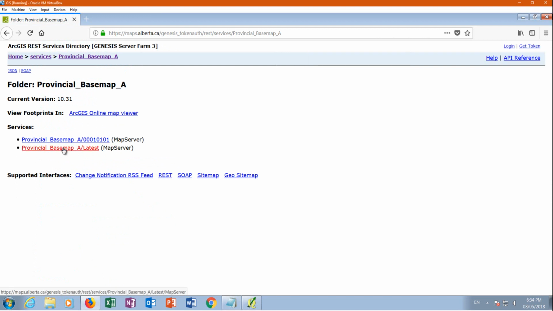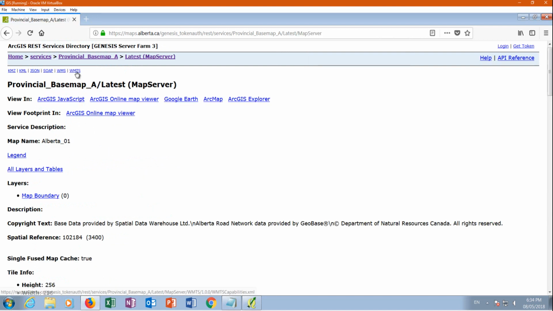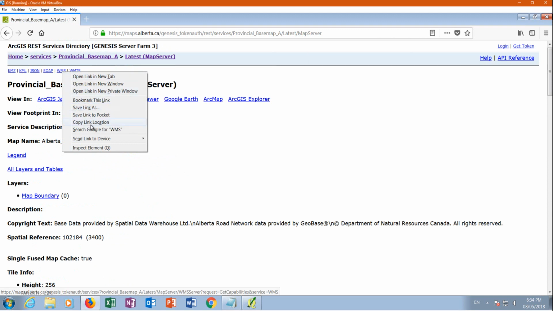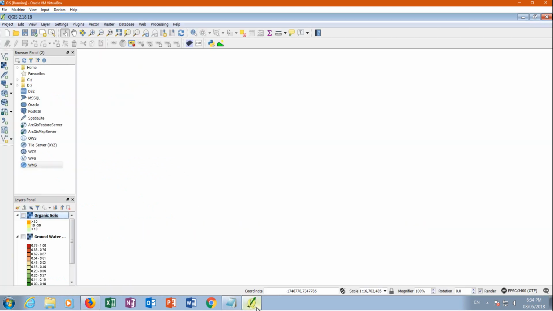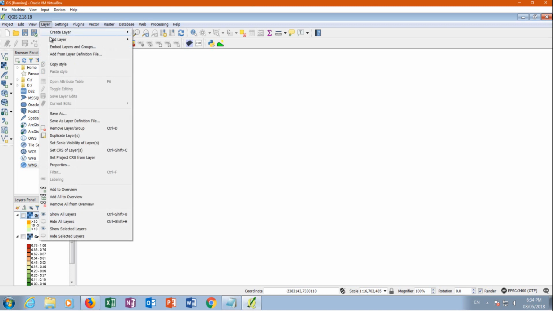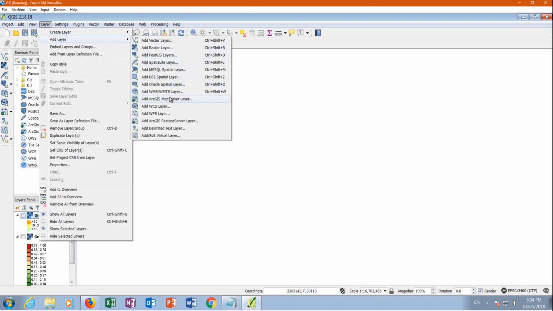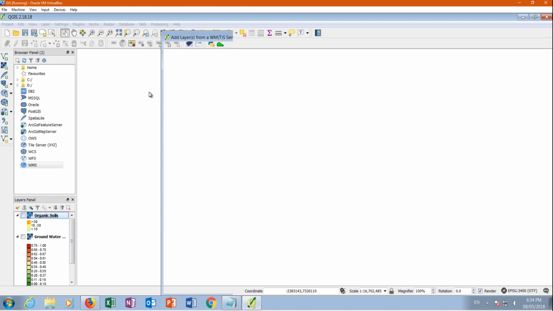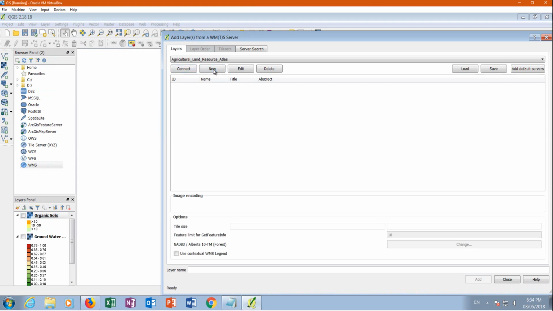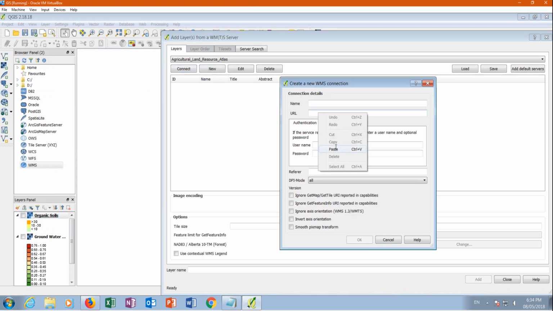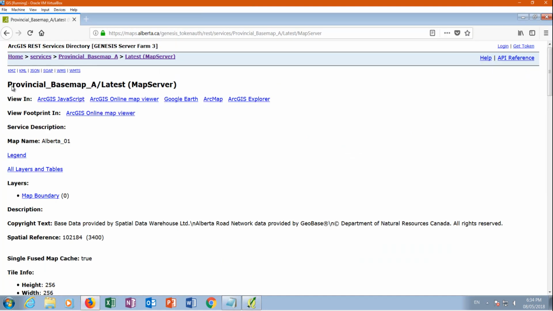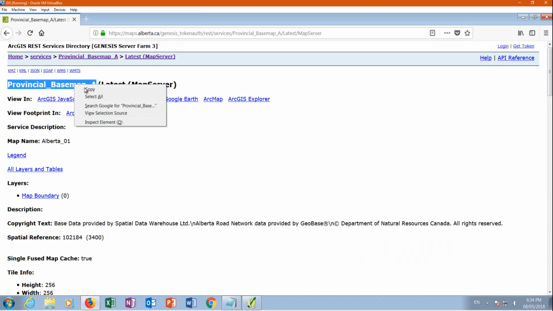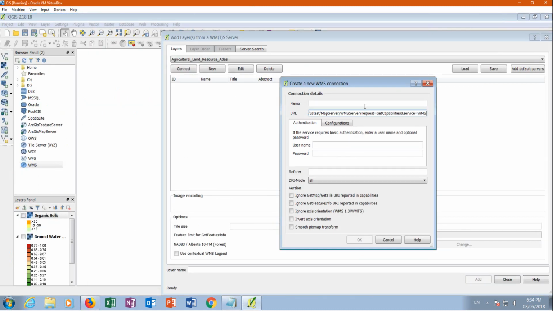As I said before, click here, go here, WMS, copy link location, go here, layer, add layer, add WMS, click here. That one is going to be a new one. Copy the link here, copy the name, provincial base map A, copy, go here, paste the name here.